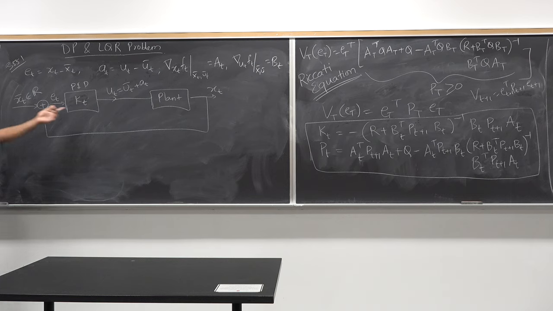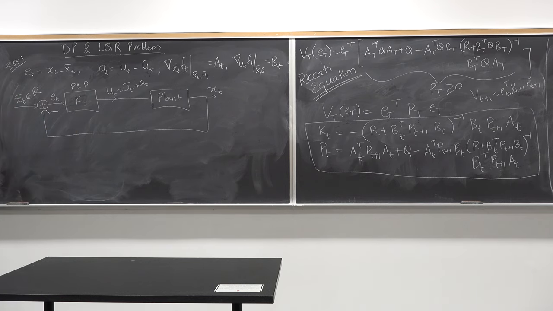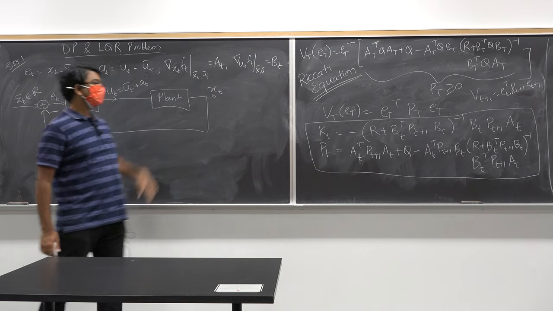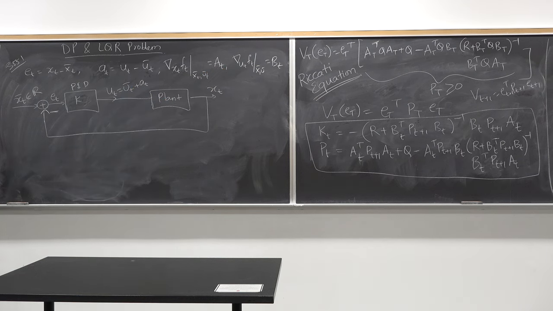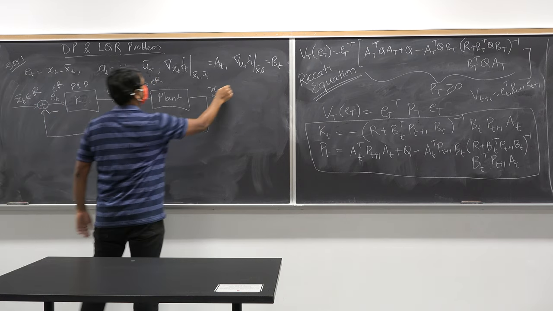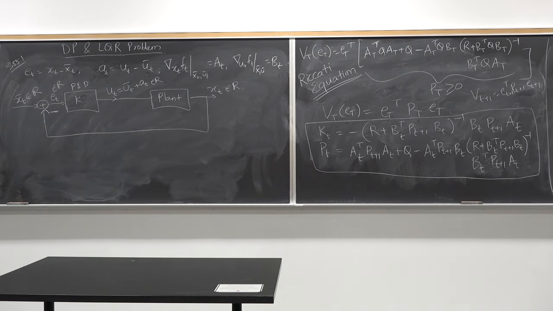So what did you do in your feedback controls class? How did you come up with the value of K_t? Actually, in that case, the K was not dependent on t at all. The K was invariant of t, because our plant was invariant. It didn't have time-varying matrices. This is all scalar stuff, by the way. e_t is in R. Everything is scalar. That's what you did in the feedback controls class.